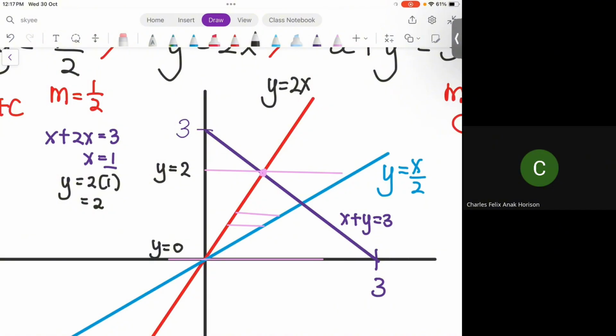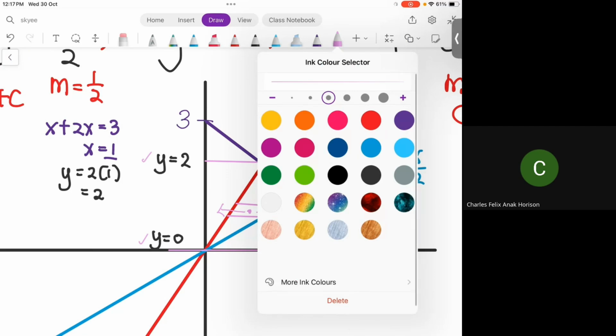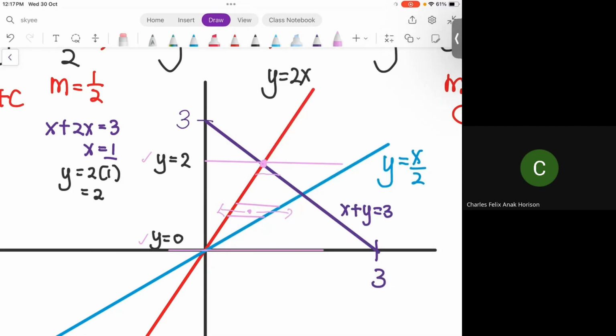Y equals 2. Now I need to look at the left and look at the right because I need to define the dx interval. Just now I found the y. So when I look at the left, I see the red line, y equals 2x. But when I look at the right, I see the blue line. Will it be the same if I move my strip over here?